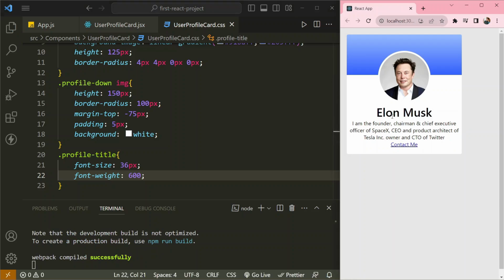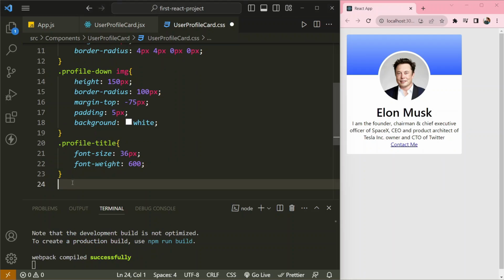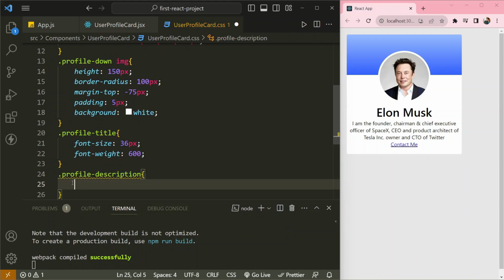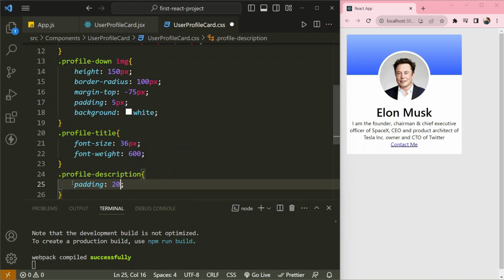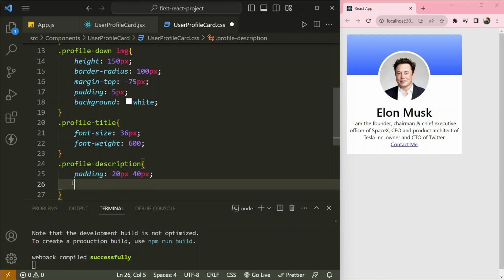Now our titles get bold. Now we will give style to the description. We will provide it padding 20 pixels from up and down, 40 pixels from left and right, and set the font size 16 pixels. Now we will save it.